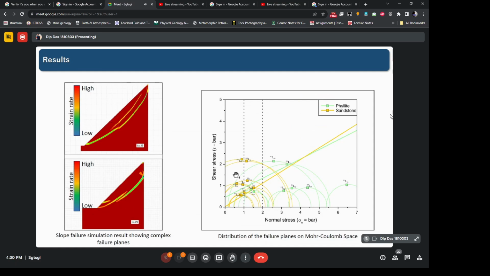And then I plotted the shear stress and the normal stress in a Mohr-Coulomb space. Here we see that the stresses which show less than 1 bar normal stress are responsible for shallow landslides, whereas if the normal stress on the failure plane is greater than 2 bar, it generates very deep-seated landslides. And here we see most of the sandstone slopes are pretty vulnerable to failure. Although landslides which show more than 2 bar of normal stress can trigger deep-seated landslides, they can also trigger shallow landslides by introduction of water within the system, as we all know from the Mohr-Coulomb diagram. By introducing water, the Mohr circle shifts toward the left, closer to the failure envelope.